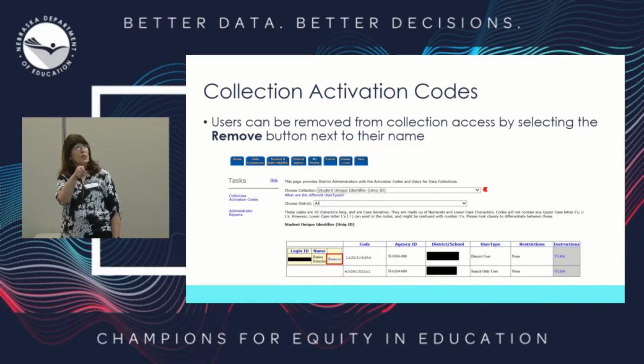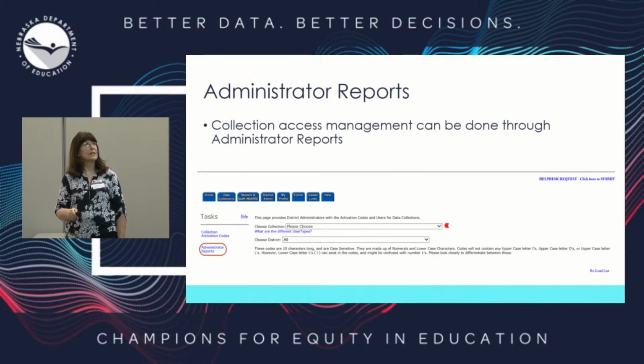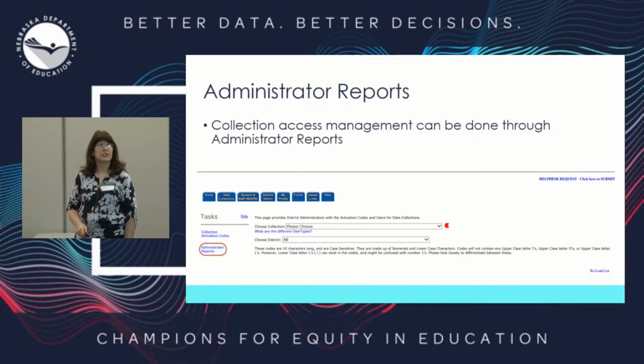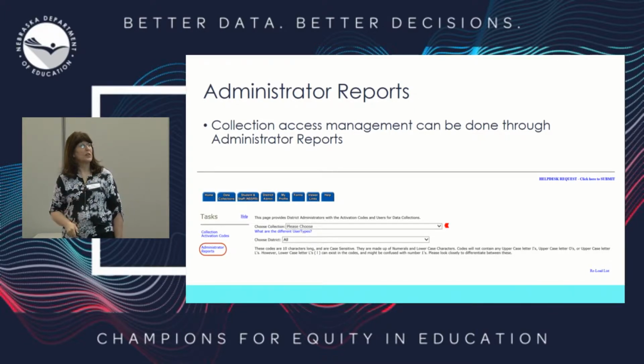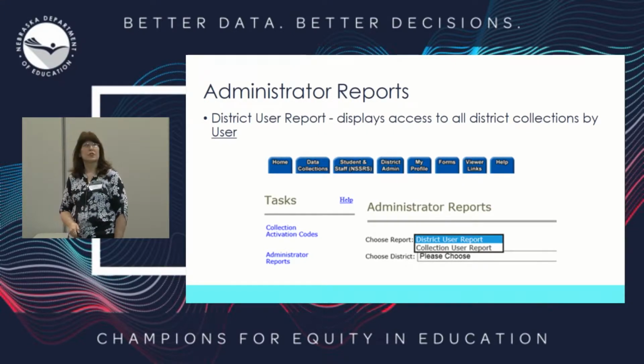You can remove users from the collections by clicking, that's under the collection activation tab. And you choose the collection, and when you see the staff there, that's where you remove staff from the collection. There's reports that help you manage your staff, the administrator reports. And then when you click on that, you will get under the choose report, there's two reports, district user and a collection user report.